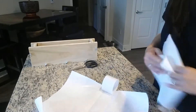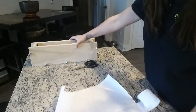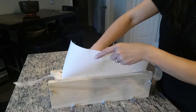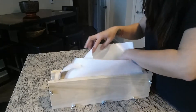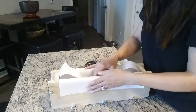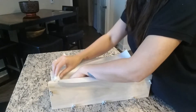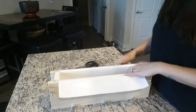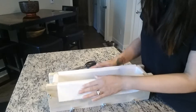So now we have a piece of paper that looks like this. You can kind of see where we're going with this. Take the mold, bring it right over, and just slide this in — super duper easy. And look at that, it's like it's custom made! Ta-da! And now you have your paper lining for your mold. It's a little ugly on the bottom there just because I didn't push it down — there you go. Ta-da!